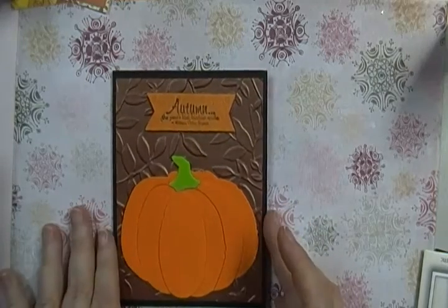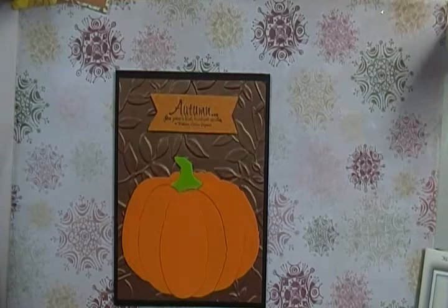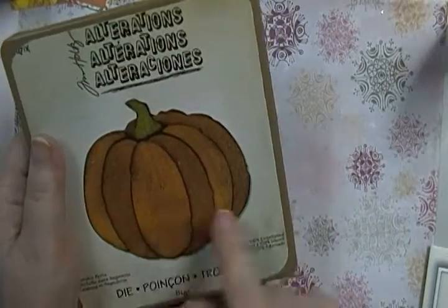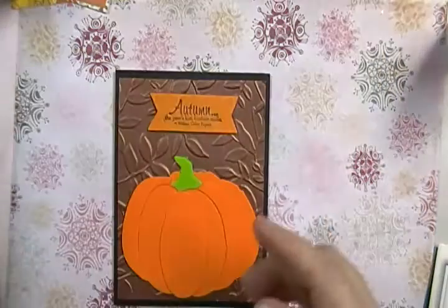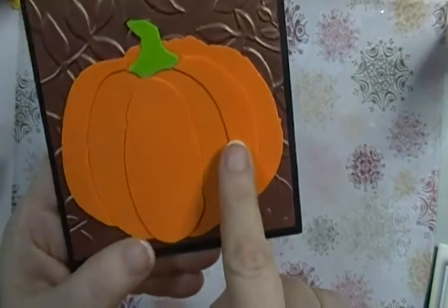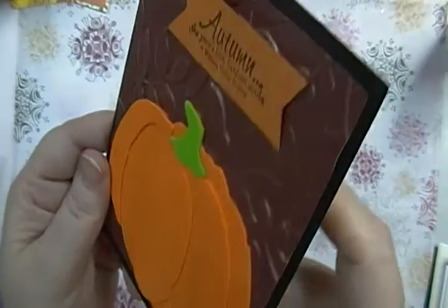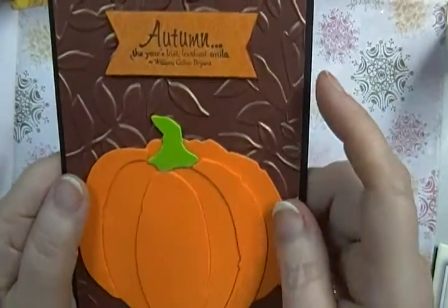Well, that's me. So this is a Tim Holtz Alterations Bigz die, and I've been wanting to use it for a long time. And this is what it looks like. Well, you can't really see it a little bit. So it's kind of got layers, if you can tell. This is foam, and this one, and this one are layered on top of the base one, and you can kind of see it there. And then you have this one to do as well.